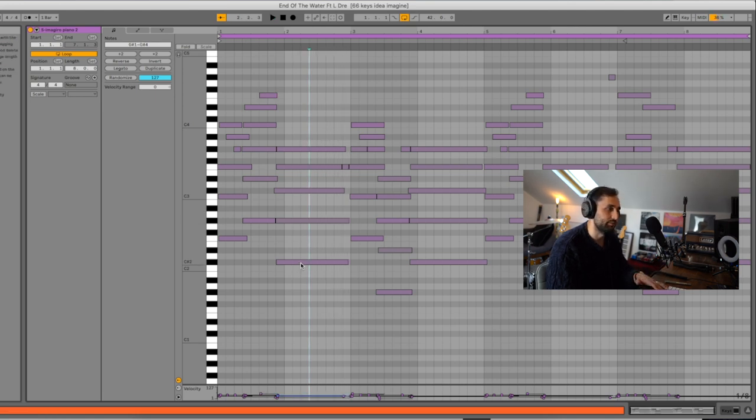This is made up of the C sharp, the G sharp, and the F. But again, I'm bulking it out by duplicating the C sharp and the G sharp. And this one.